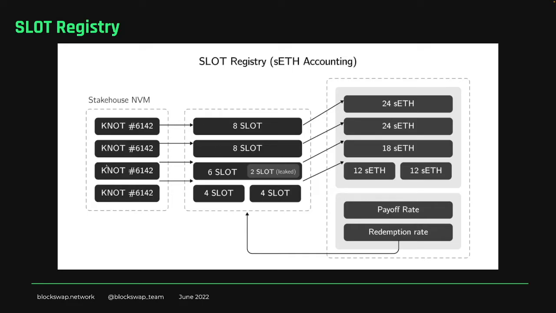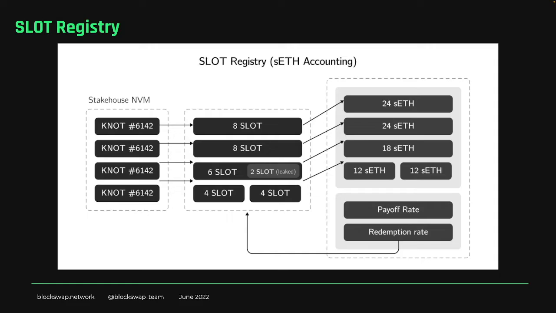Okay, what's coming from on chain, and then what's in your wallet. So that's just a very basic high level view of that. And so as we talked previously, the exchange rate is 3 to 1. So 8 slot tokens is 24 SETH, and if your validator gets leaked, here's an example, you have it leaked by 2, that balance will be reflected as well in your SETH. So it's constantly going back and forth, constantly tied to what's being reflected in your validator balance.